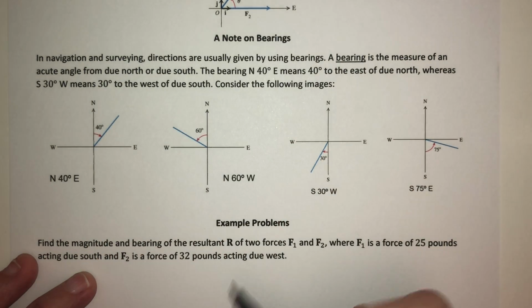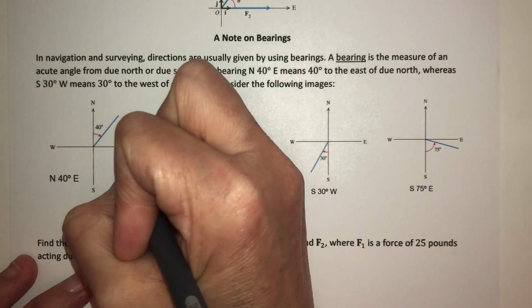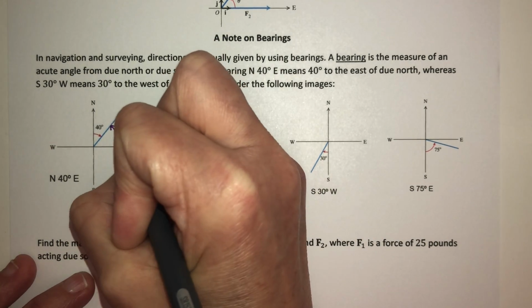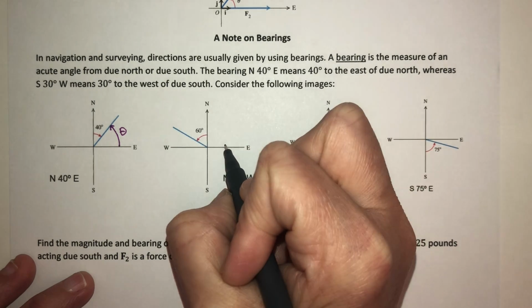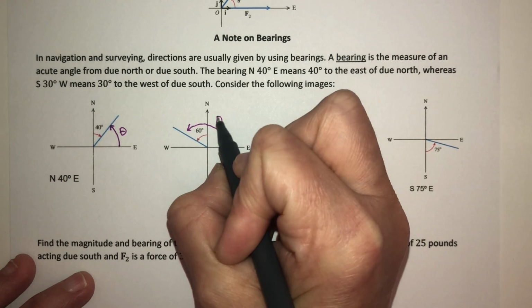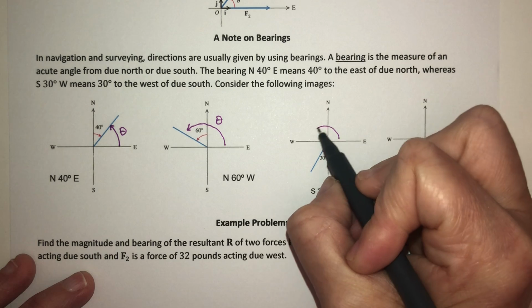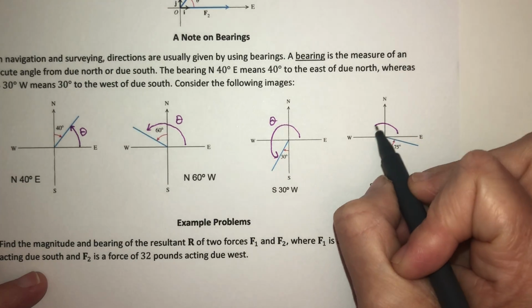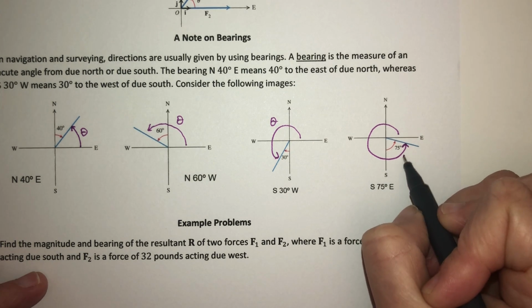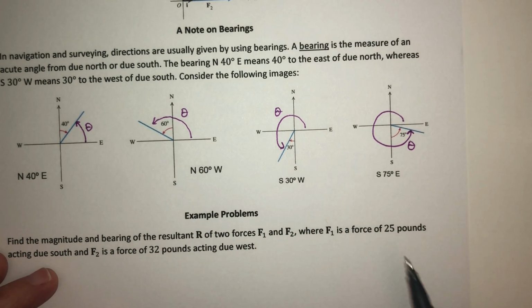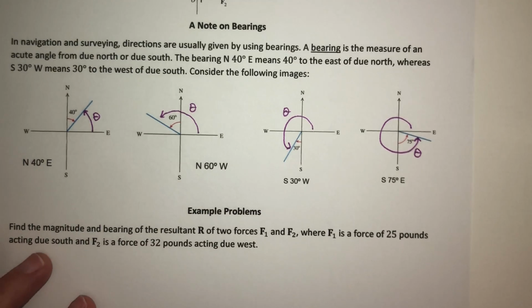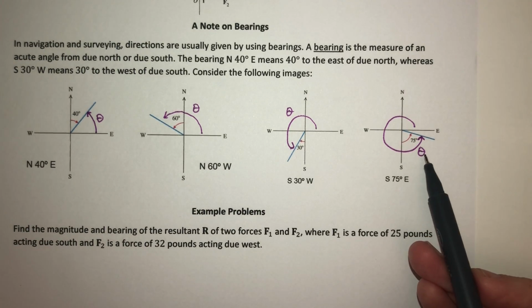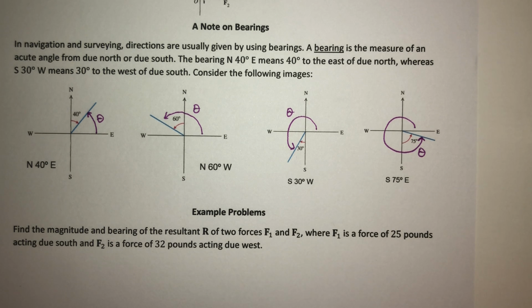Okay? Now, one of the most important things here to notice is that a bearing measures from the y-axis, but in our formulas, our theta measures from the x-axis. This would be our theta on each of these. So we have to keep this in mind because when we're doing a lot of our calculations, we're going to need to know theta, which is the positive measurements from the x-axis, not the y. So we may have to do some conversions here.